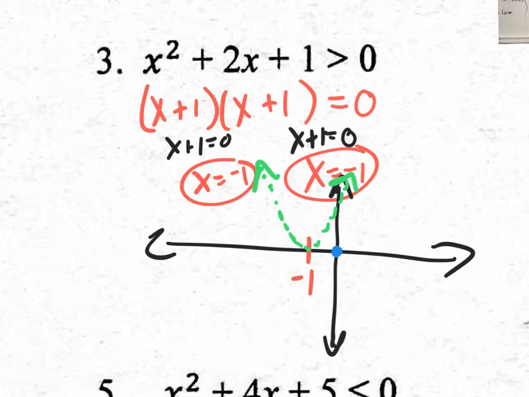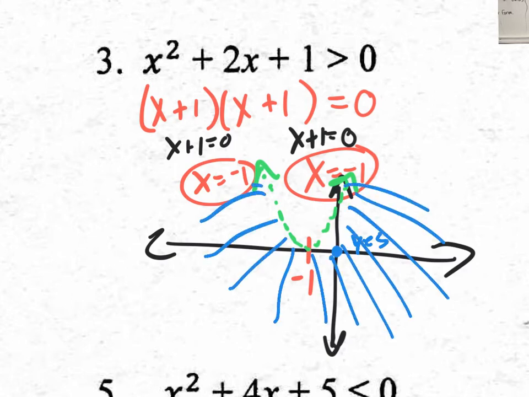That's a sketch. Now, we need to check and see if our answers are going to be on the inside of this dotted parabola or on the outside of this dotted parabola. How do you do that? Test 0, 0. So plug in 0 everywhere. Plug in 0 for x's. This whole thing becomes 0. You end up with 1 is greater than 0. Well, does it work? Yes. 1 is greater than 0. So that point on the outside is an answer, right? That means that all of your answers are on the outside of the parabola.